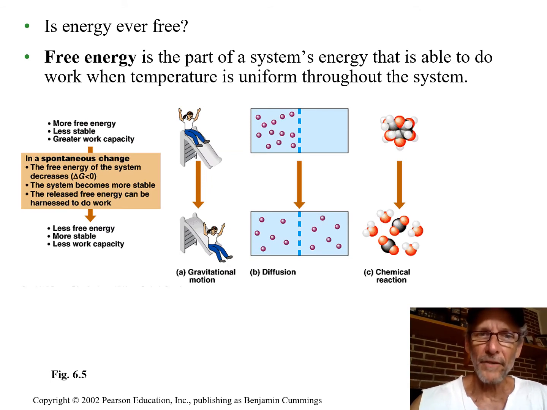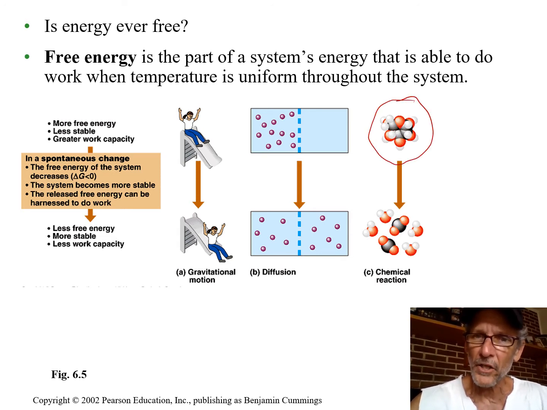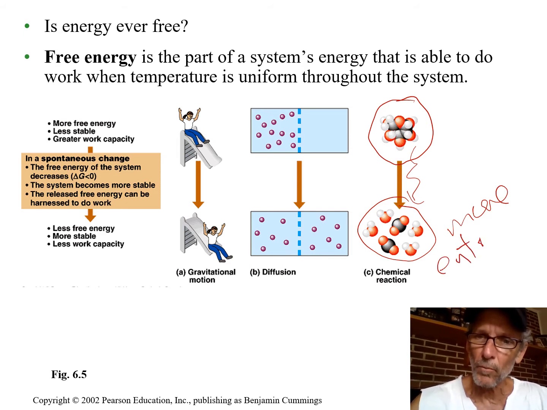So here's one of my favorite diagrams. We talked about this before. This unit is mostly about this kind of thing, where a complex molecule has lots of bond energy that can do work. And in order for it to do work, it requires breaking it into smaller pieces, less ordered, with less energy, more entropy down here, less order, more disorder.